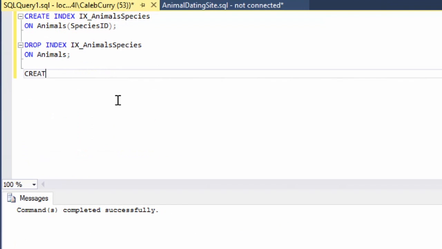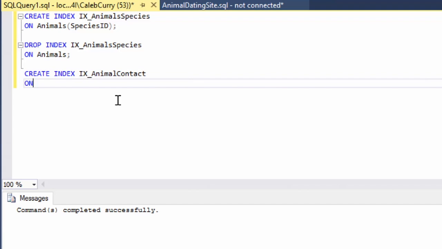Here's how we do it. Create index, and we could just say animal contact on animals, and then in here we put in both of the columns. Let's try it. And you can see that works. Now, when you have indexes like this, it adds a layer of complexity, and that's something we are not going to dive into right now, but that is something we may address in future videos.